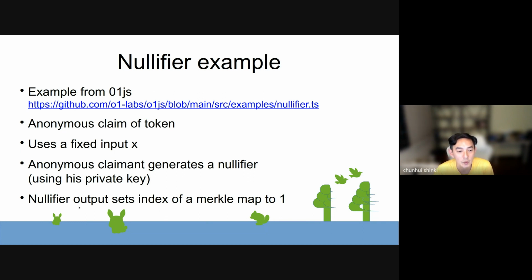So by combining the nullifiers with a Merkle map and setting a specific index of the map to 1, we basically achieve the effect of a one-way function and ensure that something can only be used once and only once.